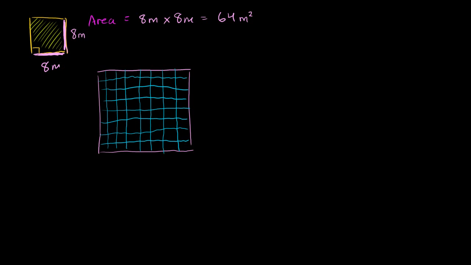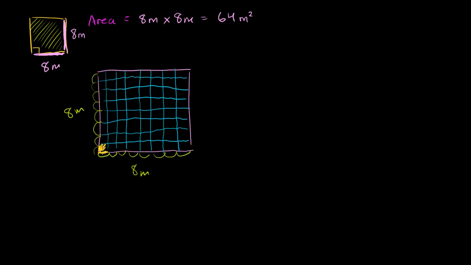Now, the reason why I did this is to show you the dimensions along the base and the height. We said this is 8 meters, and notice I have 1, 2, 3, 4, 5, 6, 7, 8 meters. And the same thing along this side: 1, 2, 3, 4, 5, 6, 7, 8 meters. So when we're talking about 64 square meters, we're literally counting each of the square meters. A square meter is a two-dimensional measurement. That's 1 meter on each side. That's 1 meter. That's 1 meter.